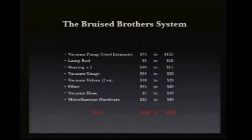The vacuum gauges, again, you can get them in a variety of places. We got most of these online on eBay. If you look up here, you'll find a variety of different kinds of gauges. So there's a lot of gauges available. Just make sure it's for vacuum.